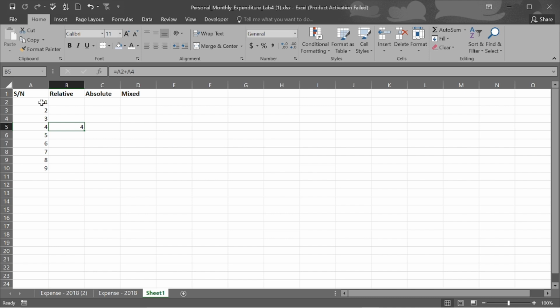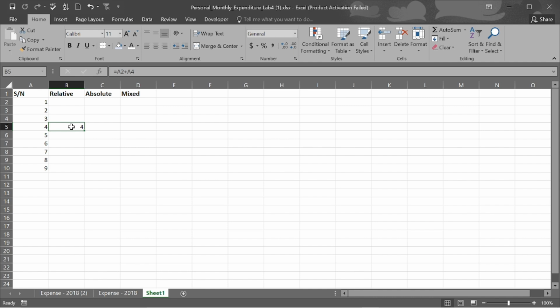It is the information, because if it is just add the content of A2 to the content of A4, that means if I copy it, you keep on adding the content of this, content of this. It's not just it. The formula tells the cell to move in a way it can move. The location is what matters.